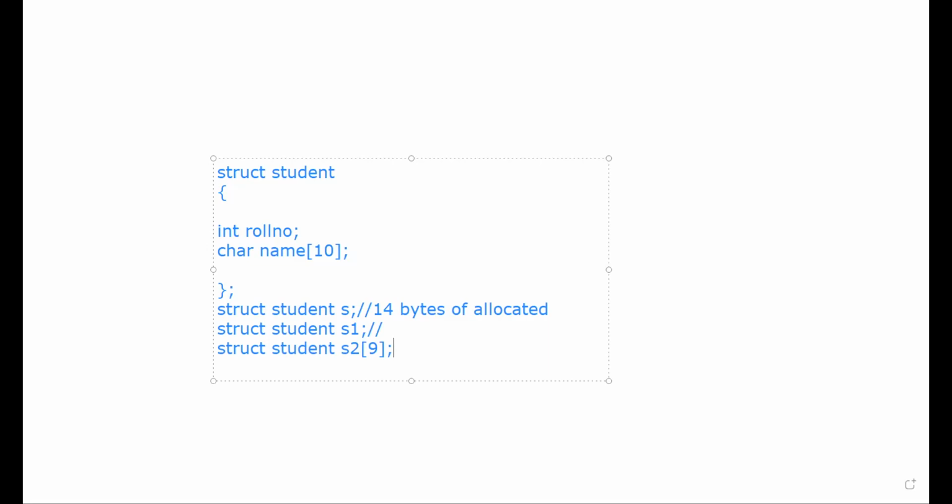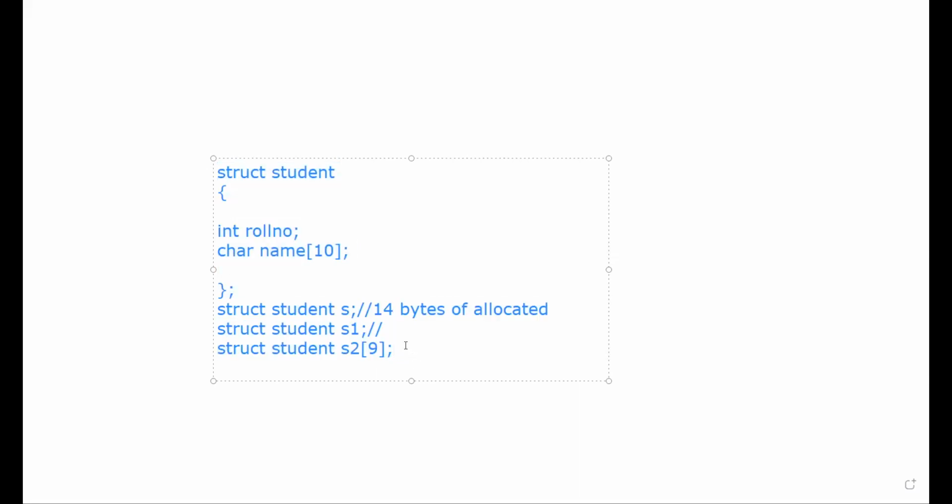First memory will be named as S of 0, second S of 1, third S of 2, and so on till S of 8. Do you get that? So this is how memory allocation is done. This is called as definition, and this is called as use.